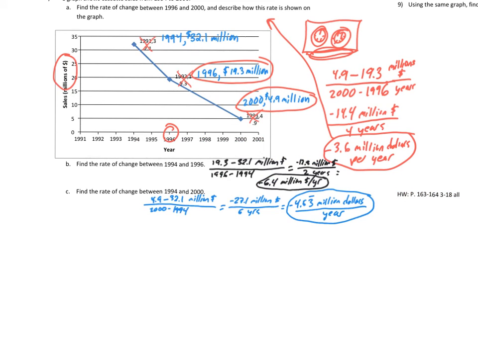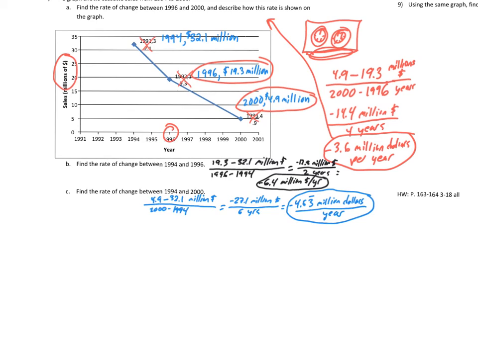Interestingly enough, between 94 and 96, the sales of cassettes was going down faster than later on between 96 and 2000. Those people who held on to their cassettes wanted to hold out as long as they could before they switched to CDs. And so those holdouts kept buying cassettes until really they stopped making machines that would record cassettes for you. And then we all really had to switch over to CDs at that point.